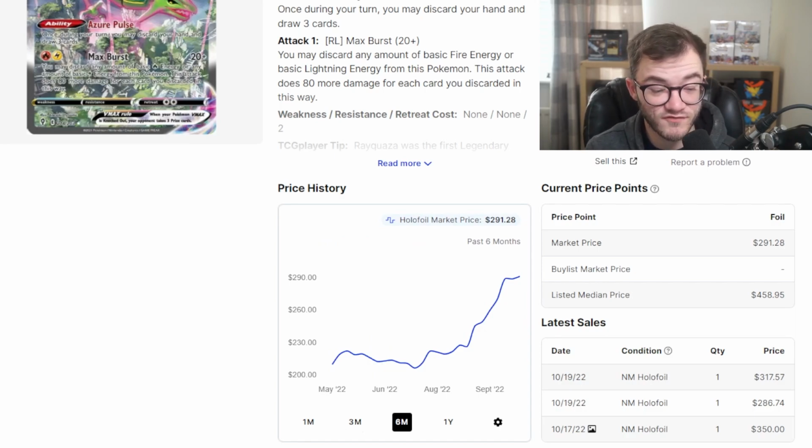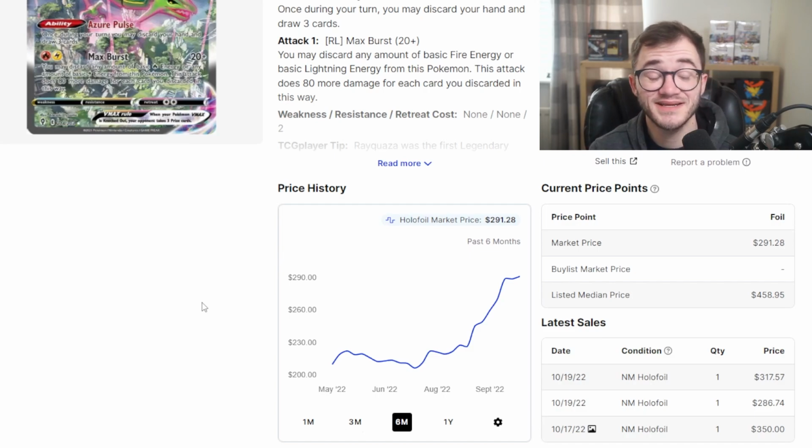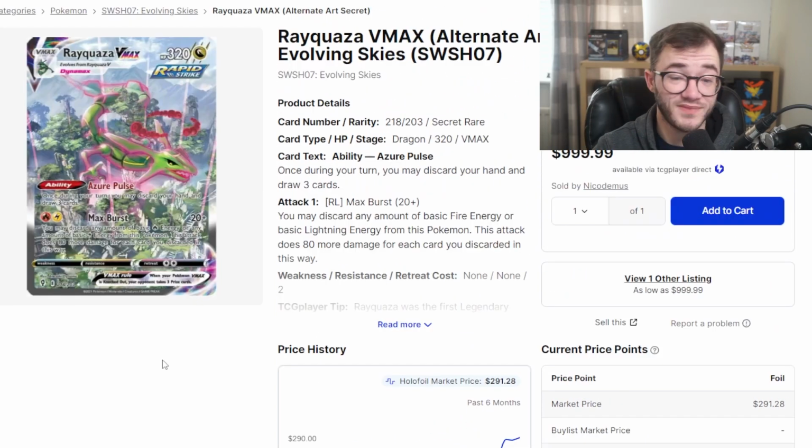As you can see from the graph there, 6 months ago it was sitting around that 220, and it only went down to about 205. It really didn't get affected that much. Unlike some of the other alt arts that we've already seen in this list, it didn't really impact this Rayquaza. It is extremely tough to pull. In my opinion, the second hardest card to pull in the set. That's why it's so expensive, and it's an iconic Pokemon as well.